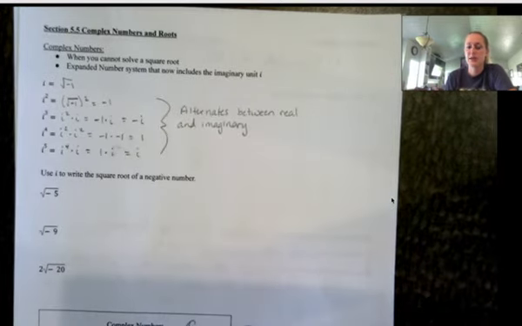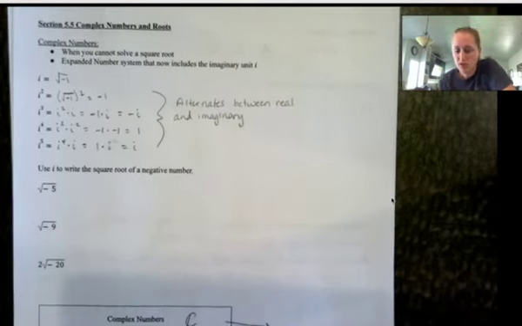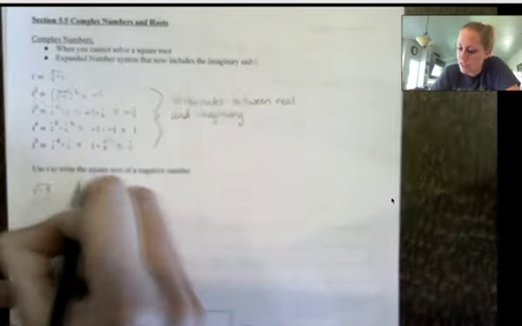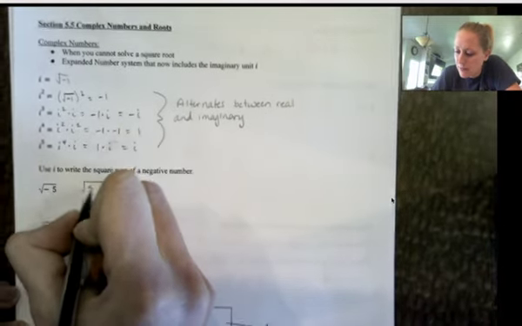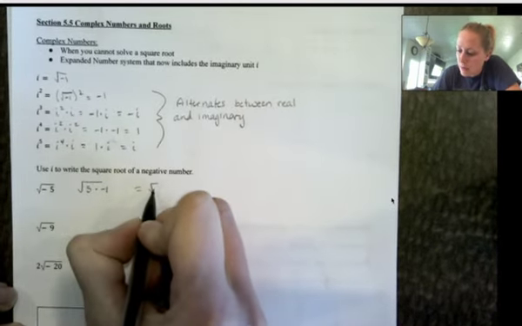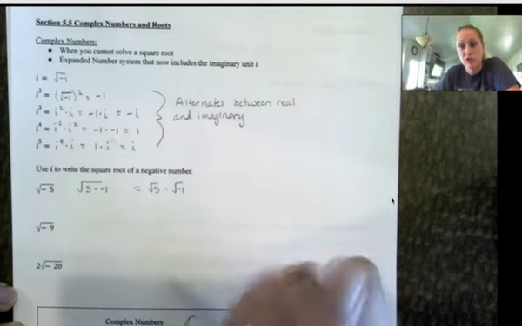So the big thing to know is that i equals the square root of -1, and we can figure out the rest from there. So when we have the square root of a negative, before we were just saying no real solutions, now we're going to write our solutions using a complex number. Remember, we can break apart numbers within a square root. So -5 is the same thing as 5 times -1, which I can break into two separate square roots. Square root of 5 times the square root of -1. And the square root of -1 is just i.